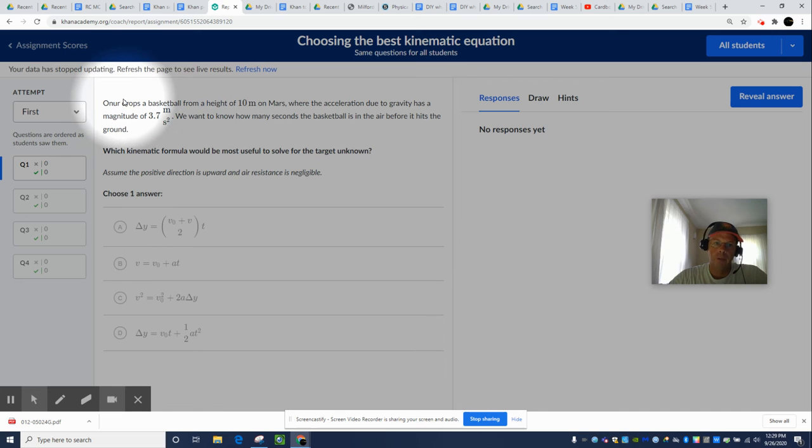We're dropping it from rest, so you can assume the initial velocity is 0. And this free fall acceleration is about a third of Earth's free fall acceleration. Every second, the projectile will change its vertical velocity by 3.7 meters per second, every second. Anyway, that's down, so again, that should be negative. So we actually have a negative displacement of 10 meters, a negative acceleration. And we just should go through these four choices.